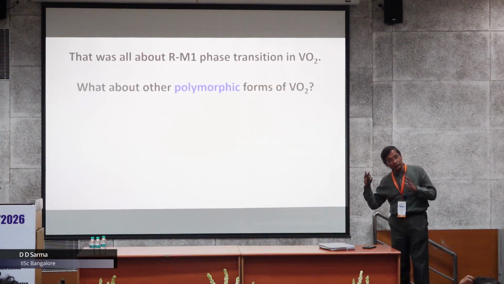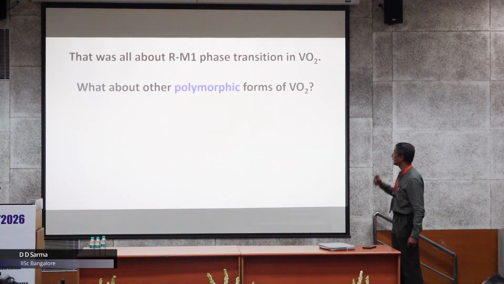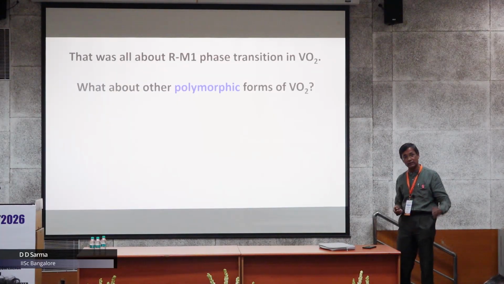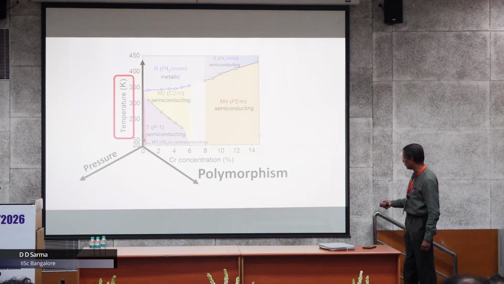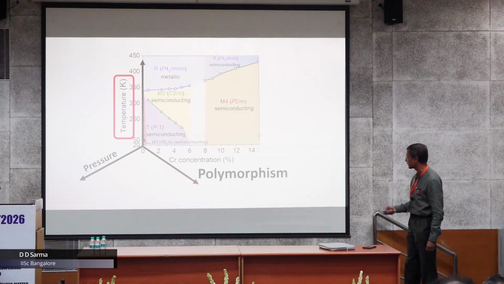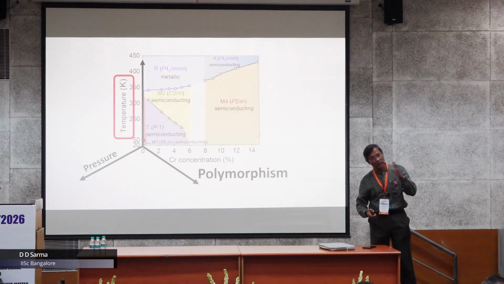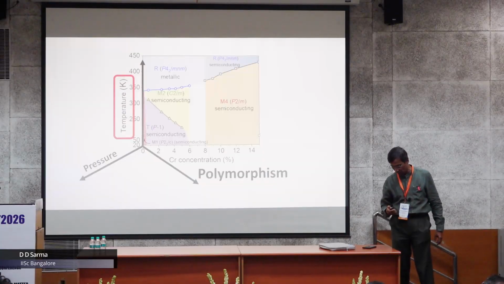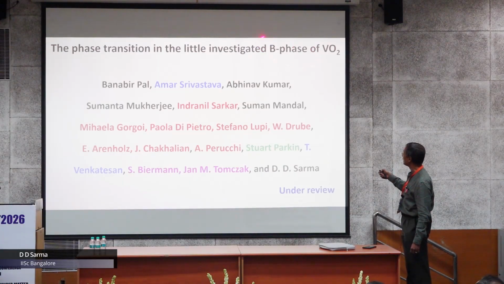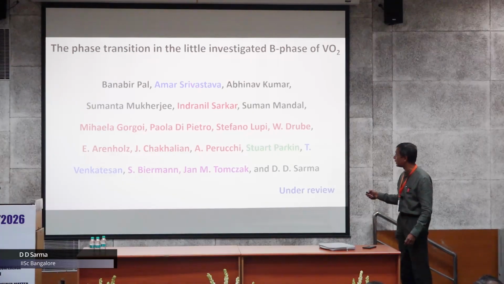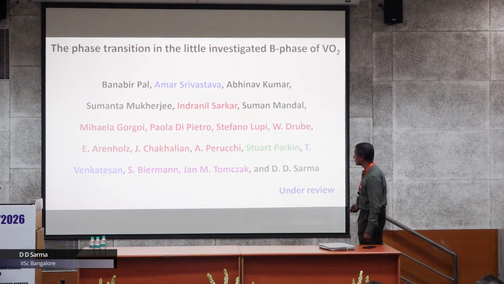And now that we know the R to M1 phase transition, I would like to switch over, trying to understand some polymorphic axis of VO2 to explore another one. There's a very famous one, the polymorphism. So I'm now going to travel across this. There are two different polymorphs of VO2 known, B phase and A phase. I'll not be talking about A phase today, but I'll be talking about the B phase. So the B phase is sitting somewhere, and we are going to look at a phase transition that happens. It's contributed by a very large number of people, color-coded for the kind of contributions they have.